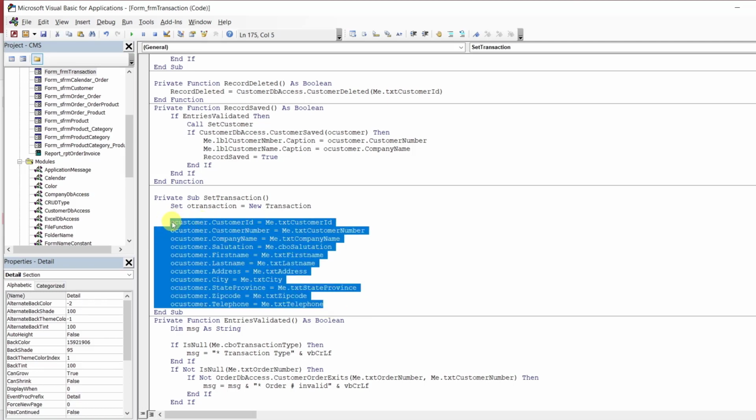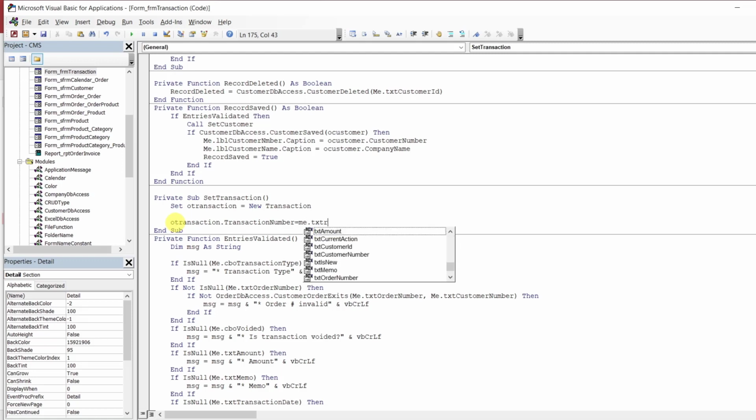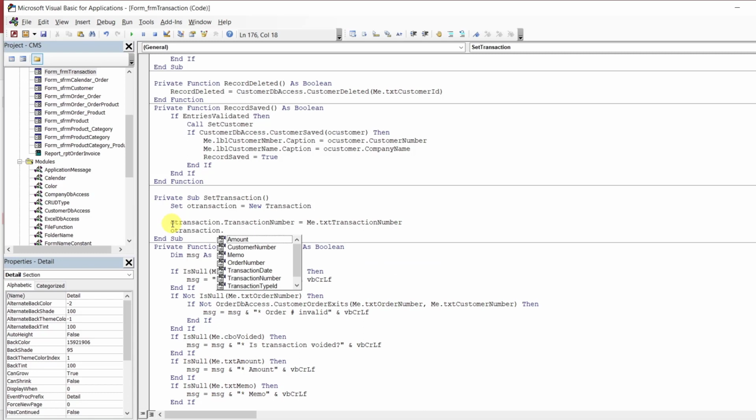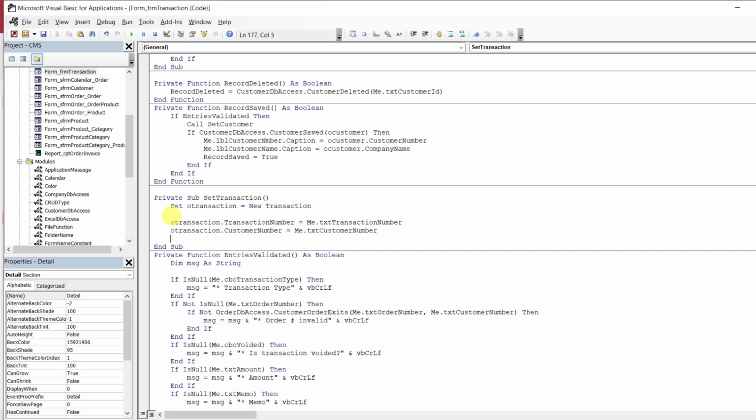And then I'm going to do transaction number equals me transaction number, and then customer number, me txt customer number, order equals.